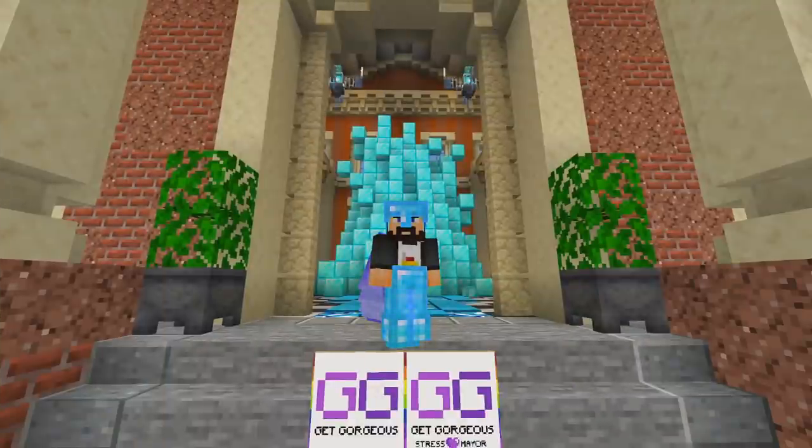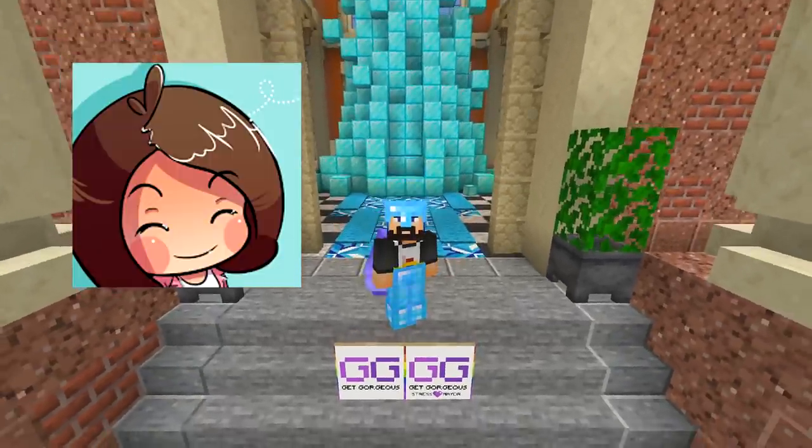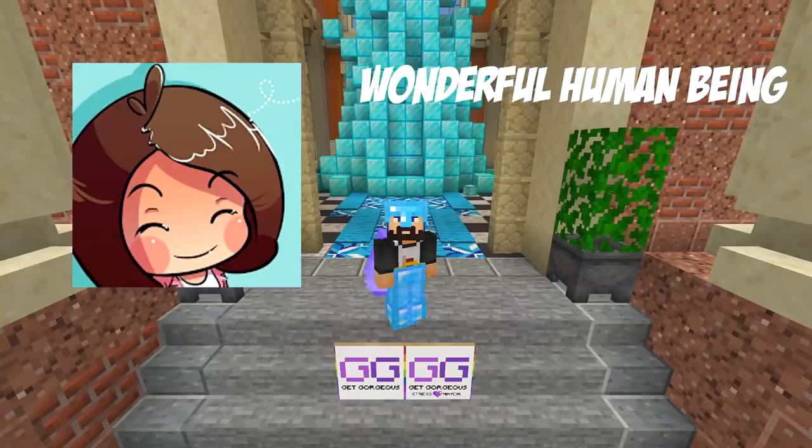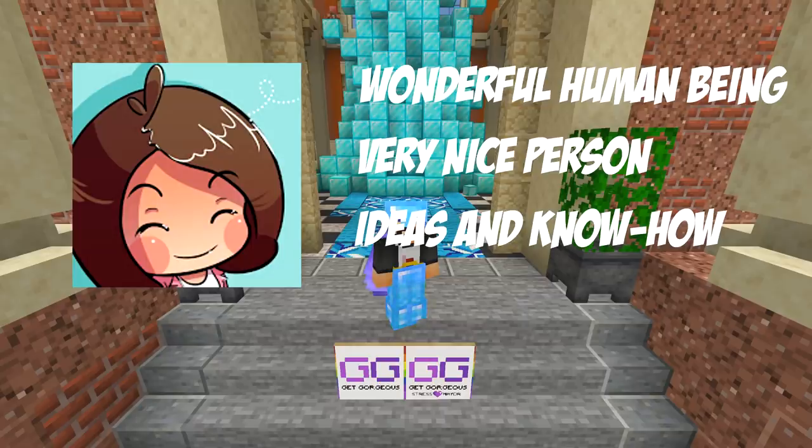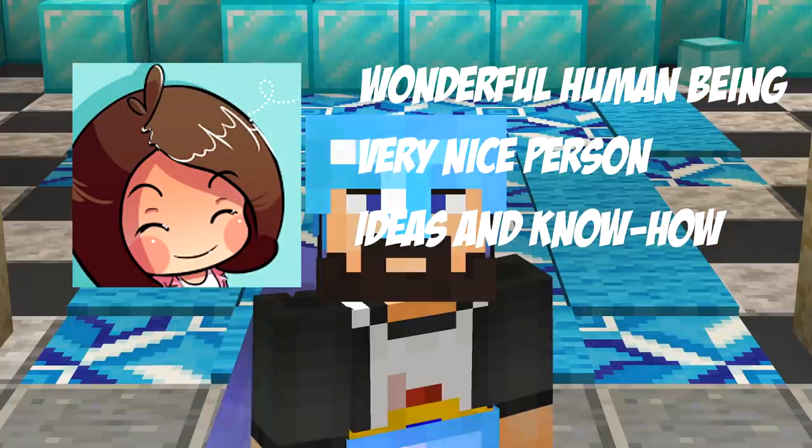Now let's chat about our candidates. There are two new runners in this race. There is Stress. Get gorgeous is her motto. Now, Stress, wonderful human being. Very, very nice person. And she's got the ideas and the know-how to move us forward in this Hermitcraft world. Stress is a solid, solid pick.